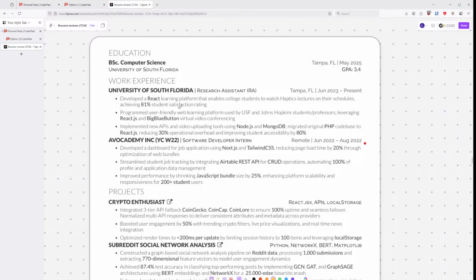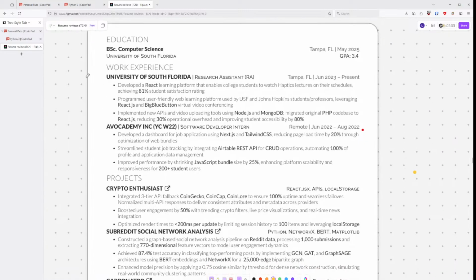User-friendly web learning platform, leveraging React and BigBlueButton for virtual video conferencing. It's a bit vague how much of it exactly was from your contribution. Like, for example, did you build the entire thing, or did you just contribute to it? Yeah, 30% of the work.